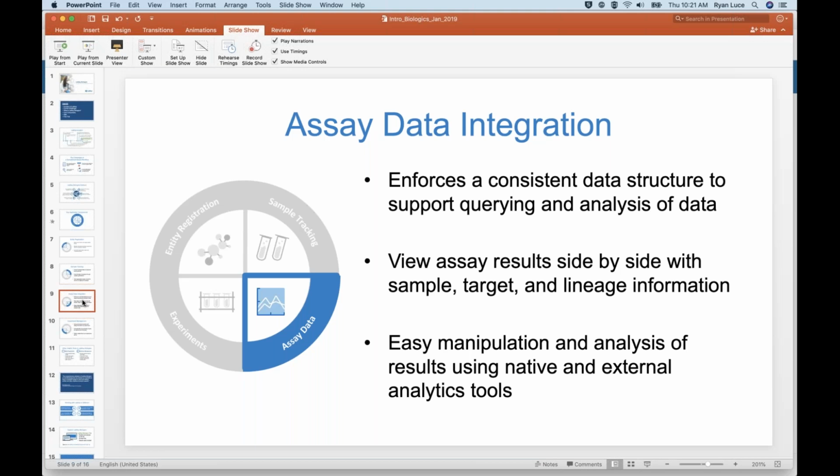You can view those results side by side with the sample, other aspects of the entities connected to it, and lineage information. And I'll show an example of that. And then there's easy manipulation and analysis of results using both tools within the system, as well as if you need to export this into other analytics tools. Remember I said it's very easy to get data in and out of LabKey.